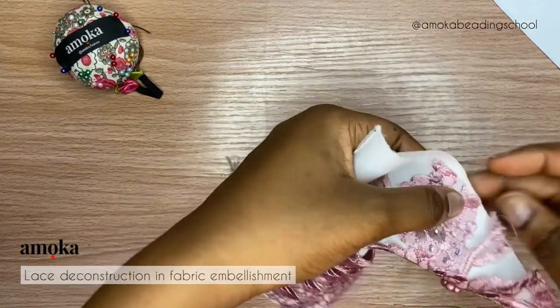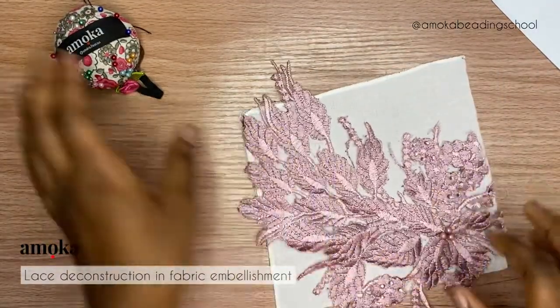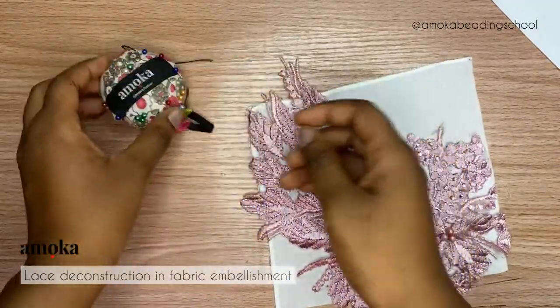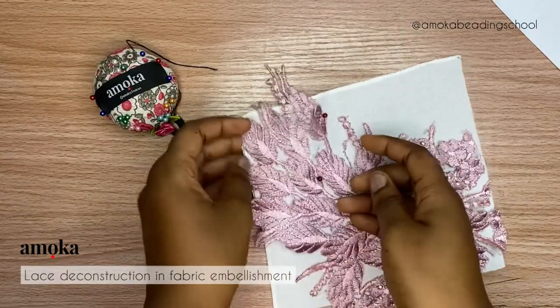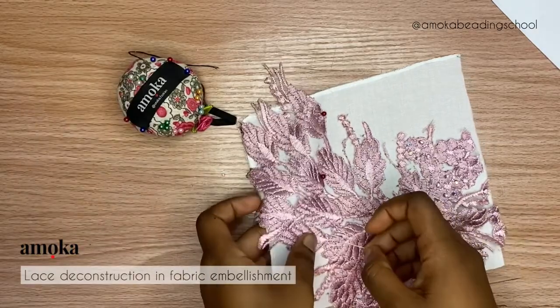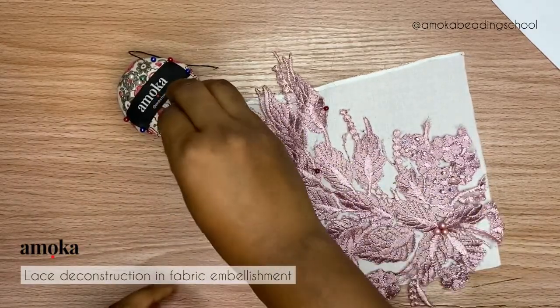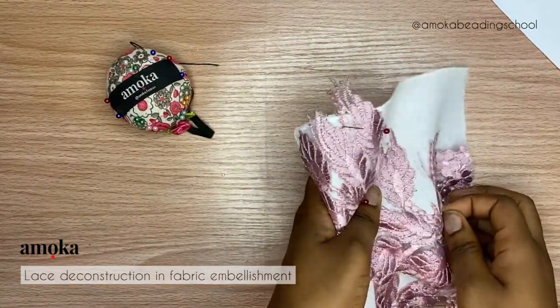Okay, so once you've placed it, first thing you're going to do before you even start, you will pin it in place. Pin it how you want it to be so that it will not move and it won't shift, because if you don't pin it, you may end up with a different design than what you planned initially. So once you've pinned all of them in place and you know what you want it to look like, this is how I've pinned mine in place.